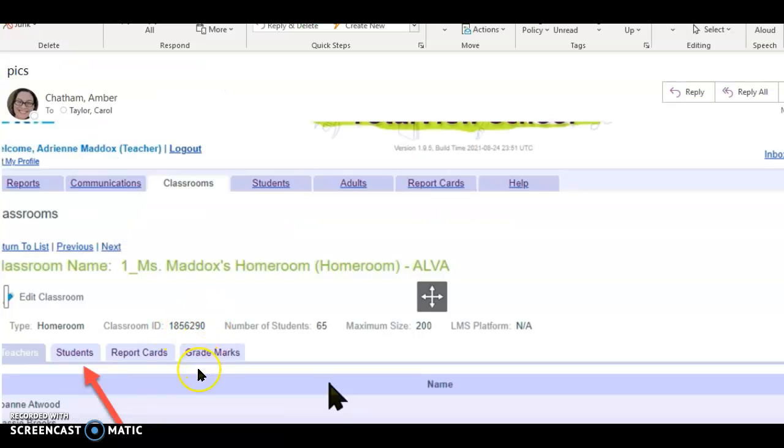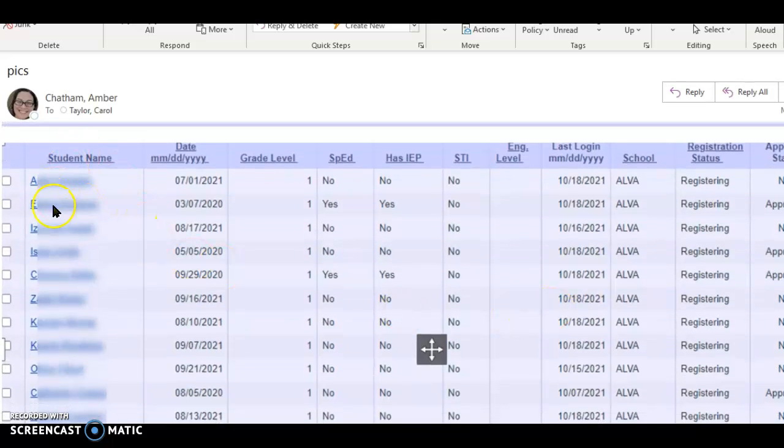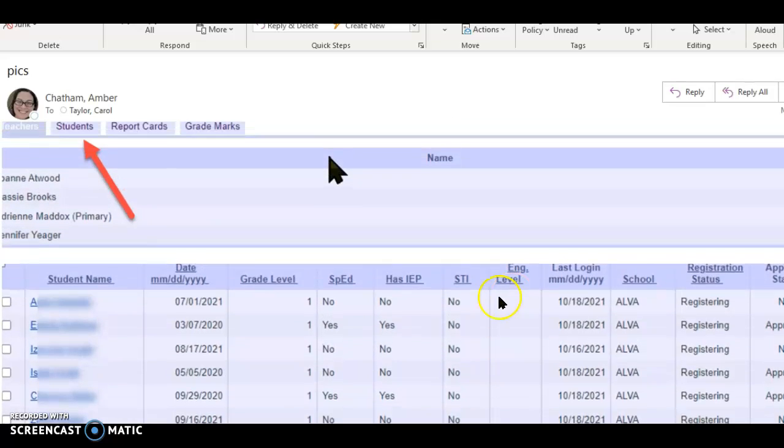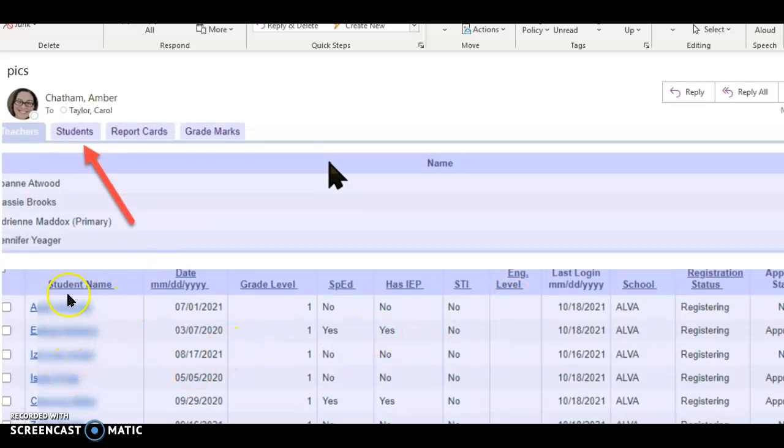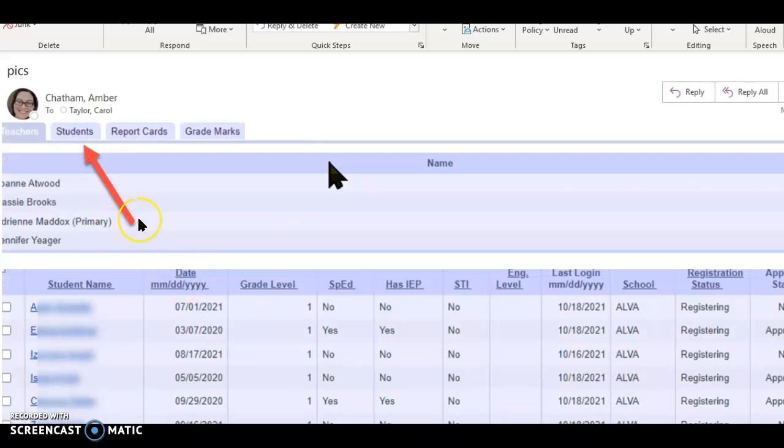Then when you click on your homeroom, you're going to click right here to Students. And you notice Amber up here. Thank you, Amber, for using the program you have, and she was able to blur out all these names and send me over some pictures. So that's why from this point on you're going to see some that she took a snapshot of and blurred out the names for me. So once here you're going to click Students, and once you're at Students it will look just like this.